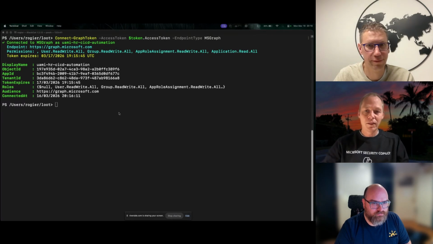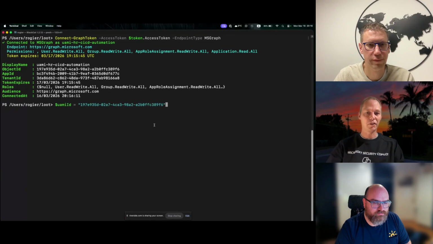As said before, if you have the, where is it again? AppRoleAssignment.ReadWrite.All permissions, you can actually add permissions to other resources within Entra. What we will do now, we will try to elevate the permissions of this user-assigned managed identity that we are logged in with. Here we go.